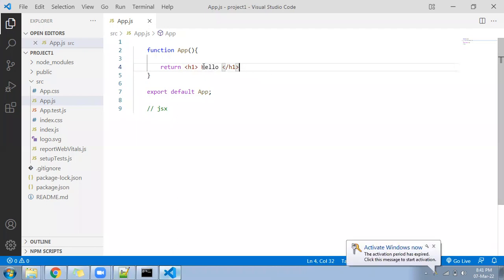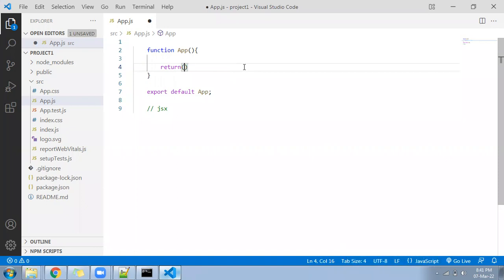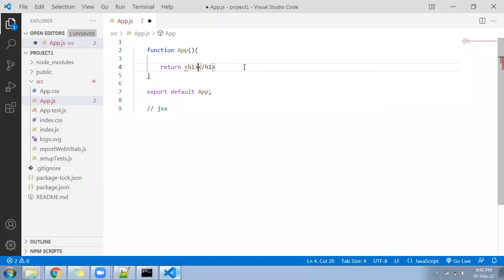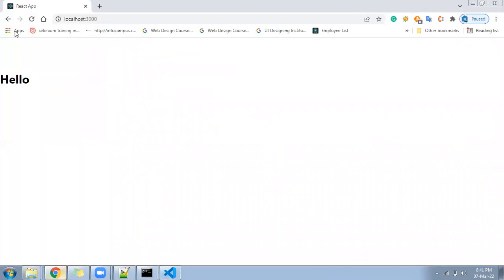What was the question? Is the question clear or not? The question is not clear. Someone has asked why we have used this one. Okay, the answer is, if you do not use that, then look here. I open and close H1. I wrote call hello. I save the file and go to the browser. Let me reload also. Hello is working.